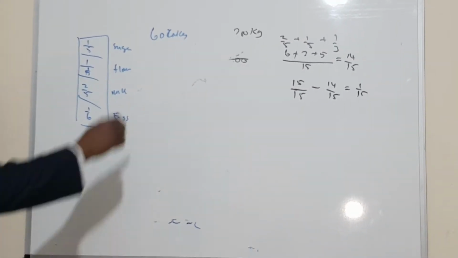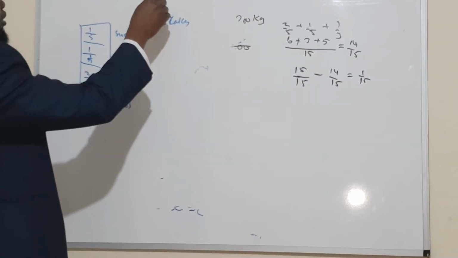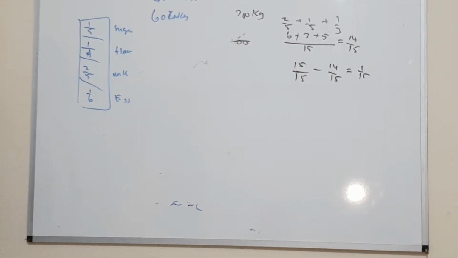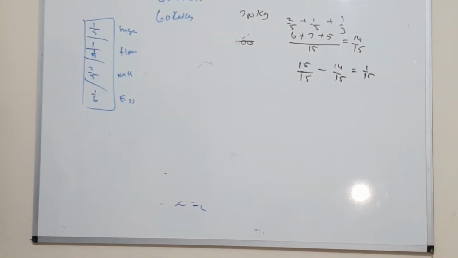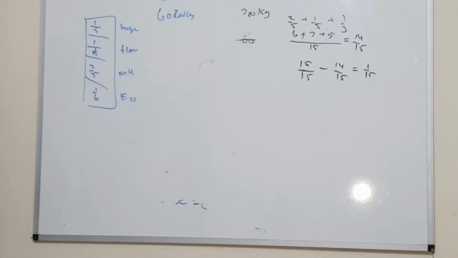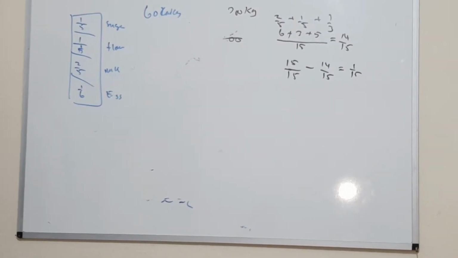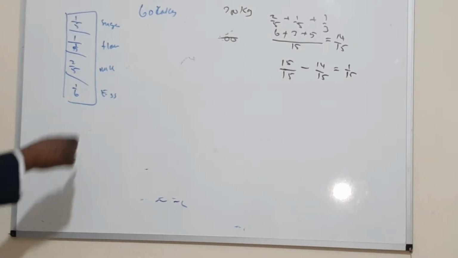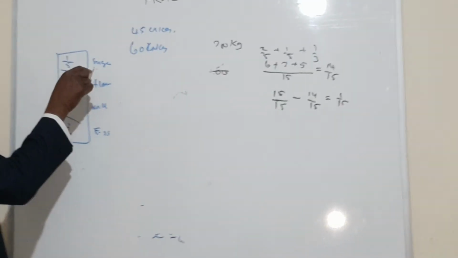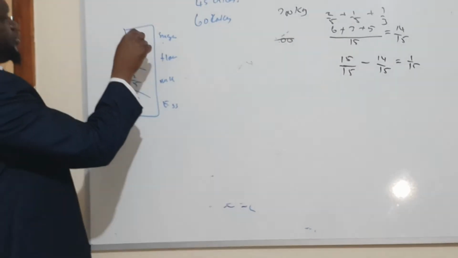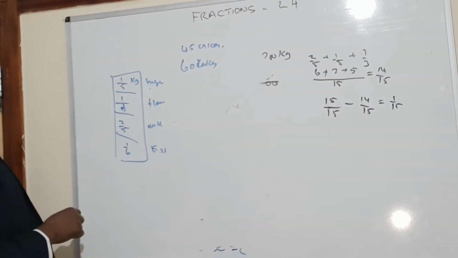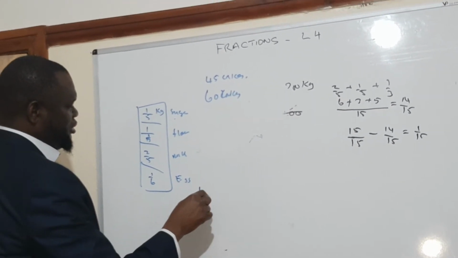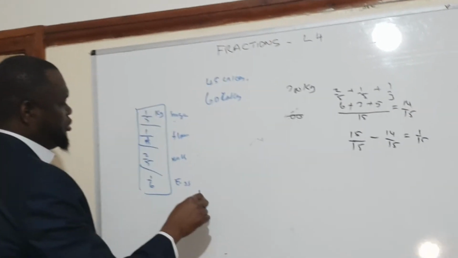So if you want 45 cakes, how much of each? You have to find the amount for one, then multiply it by 45, for each of them. So for each cake, you need how much sugar? 1/5 gram of sugar. So you need to add everything together.